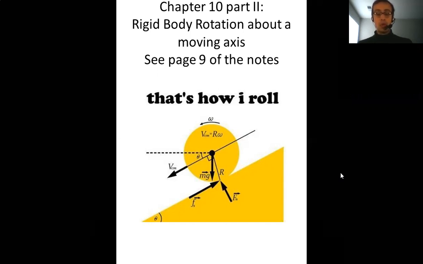Up until this point, we've been dealing with either objects which are spinning or objects which are moving in a straight line. We've also talked about things falling down some kind of ramp. We've treated them as a box or a block where you're just worried about the forces through the center of mass. Of course, this doesn't describe a lot of the things that actually happen in our lives, like wheels and balls and just generally round things, which as they go down a slope will both roll, for instance, in this direction, and they also will be translating. They will be falling down the slope as they do so. So how do you account for the rolling motion as well as the translation motion? That's something that we're going to talk about in this part of the lecture.